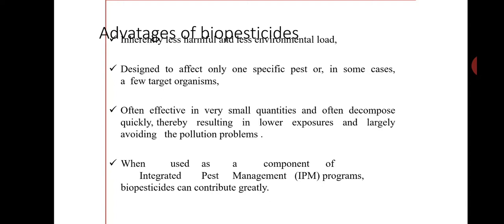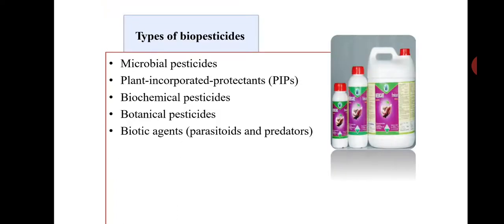So what are their advantages? They are less harmful, obviously, and they are designed to affect only one specific pest or maybe a few target organisms. They are effective in very small quantities and they often decompose quickly, therefore resulting in lower exposure and largely avoiding pollution problems. When used as a component of integrated pest management programs, they can contribute greatly.